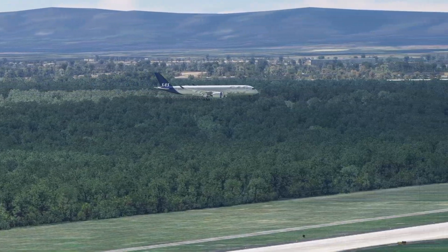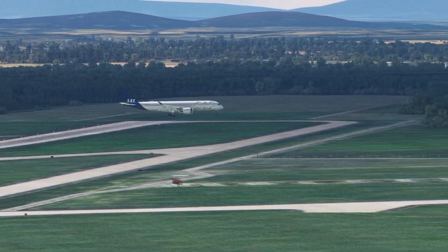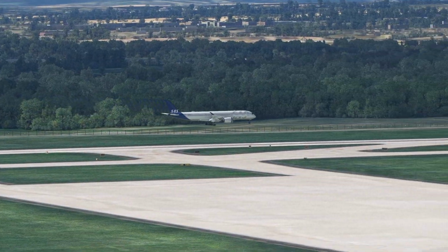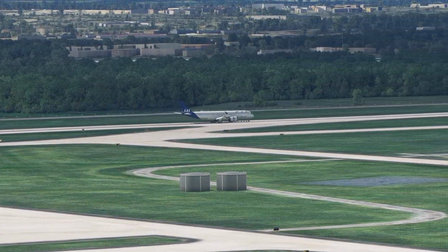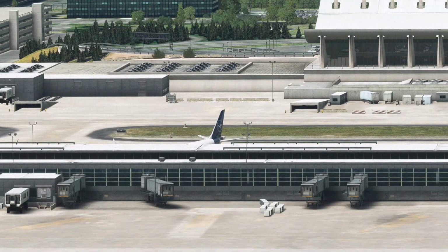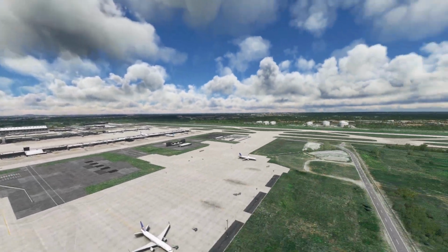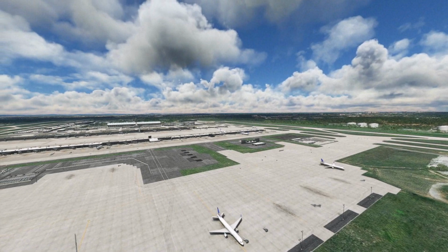United 229 Heavy. This is another new livery that's kind of controversial. Did anyone miss the orange engines? I don't totally miss them. I kind of like this livery. It's simple, basic, elegant. I mean, by far the worst has to be Lufthansa. The new Lufthansa livery just, I'm sorry, so dull, so boring. What they should have done is they should have kept the crane and the circle around the crane yellow. And that's what they should have done, and it would have looked awesome. But they didn't, and it looks like a logo for a law firm. I don't know, just dull as crap.